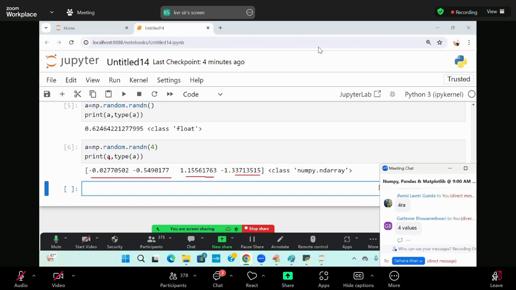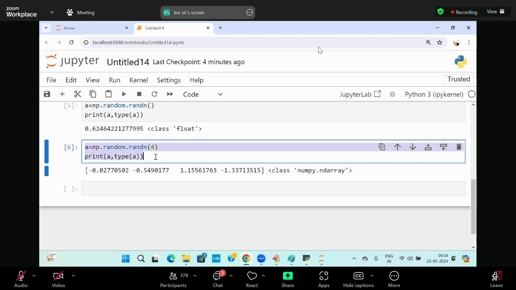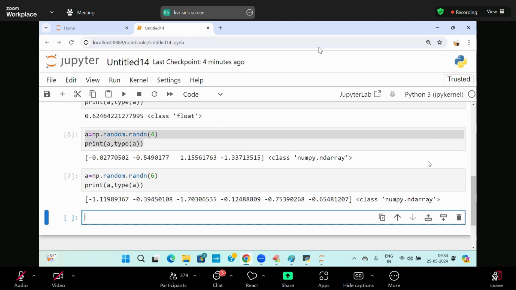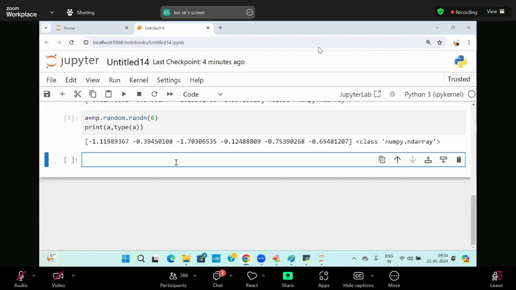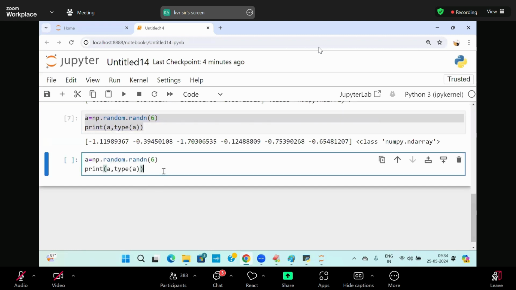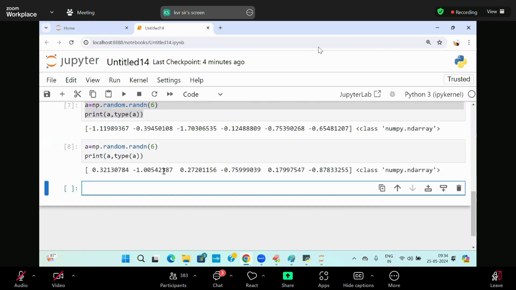Okay, right now I'm going to take six samples. Here, some of them will be positive, some will be negative. All of them may also be negative, no issue. But when you go to rand, it is completely giving you positive values only. But here, some of them are positive, some of them are negative. Are you following? Right. Let us move further.